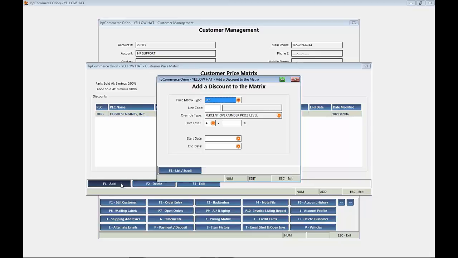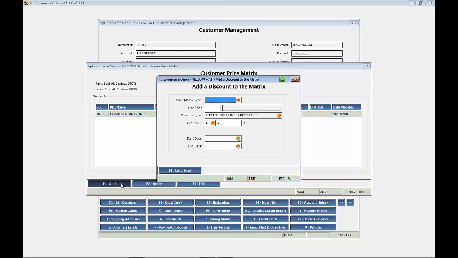It's also a way of excluding certain things from special discounts that you may have set up. So maybe you put a customer on price level A, less 5%, but your margins are just too tight on, say, the Fregola plumbing line, and you do not want to have that 5% discount on that. You can specify that product line code here, and you can put them on price level A without any discount. So that's a way of blocking certain discounts from appearing.